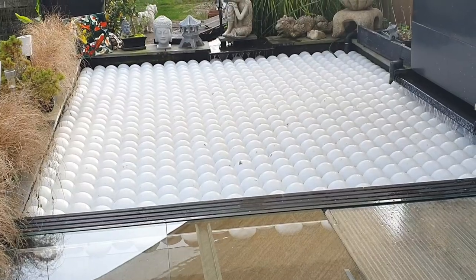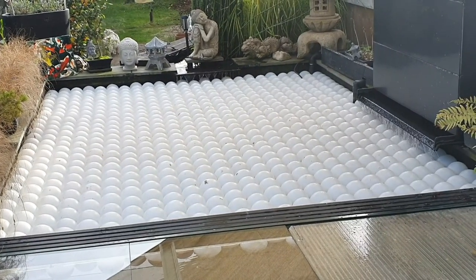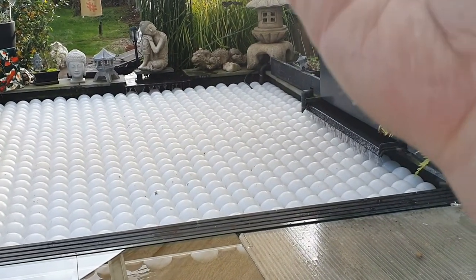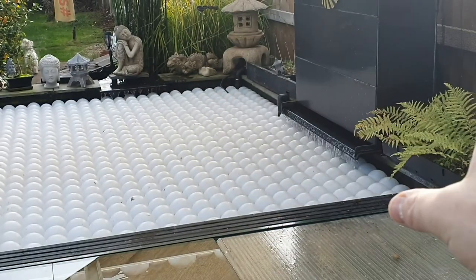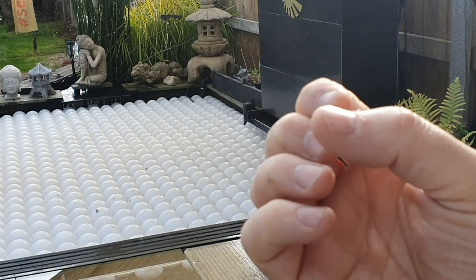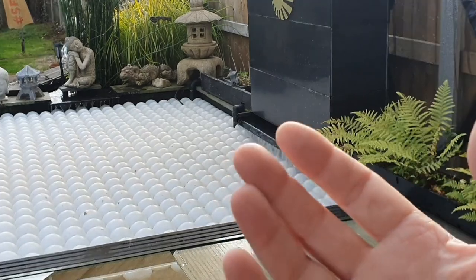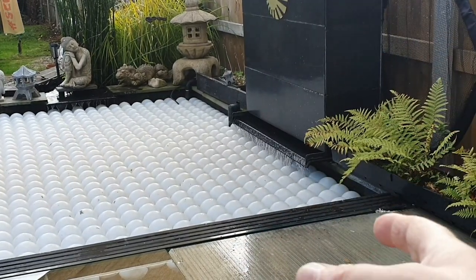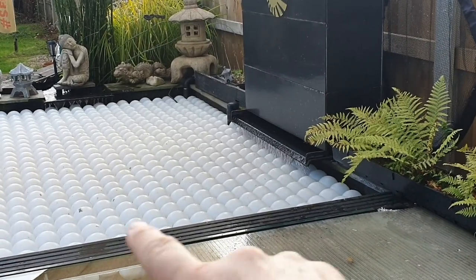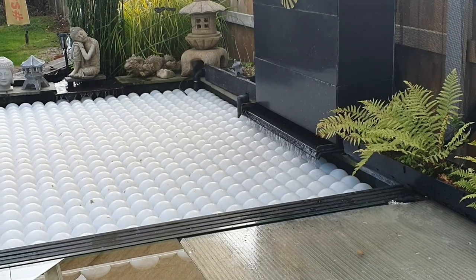I'll still come out here and enjoy these. I've trickled that shower right down but I'll decide what I'm going to do. I might just keep it running all the way through at that rate, just so water is still trickling through and there's still moisture in the media. The biological bacteria - I'm thinking in my mind it won't be that active, but it will retreat into the core of the media and be protected from the cold. Hopefully it will retain some biological bacteria, ready for a great start come spring - whacking the pump up, giving it a good spring clean on the top and the first layer.